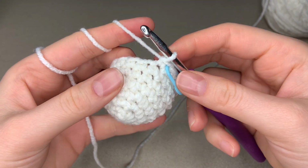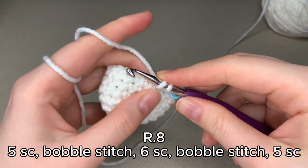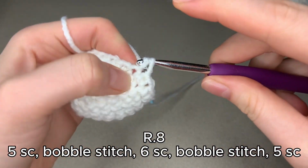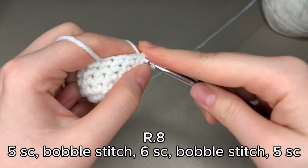So round 8's the fun one. This is when we put on the little arms. So first we do 5 single crochet. So that's 1, 2, 3, 4, and there's our 5th one.